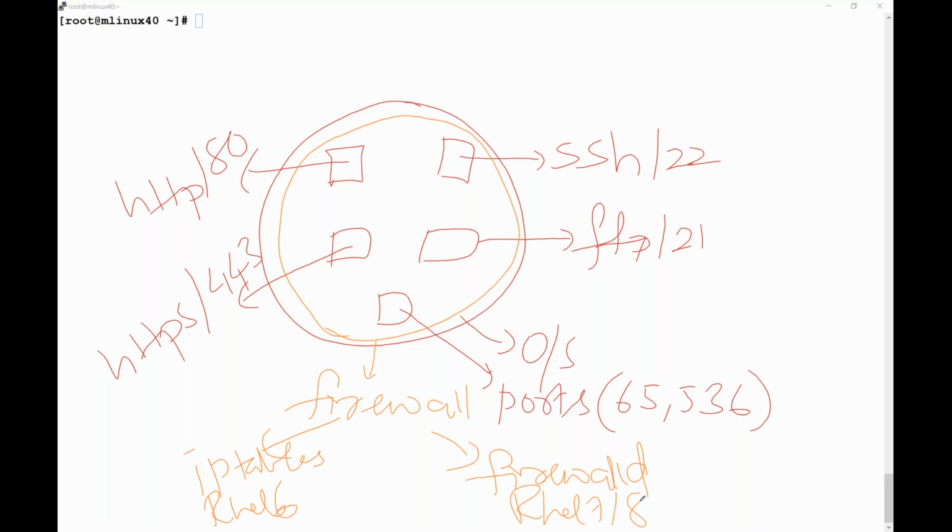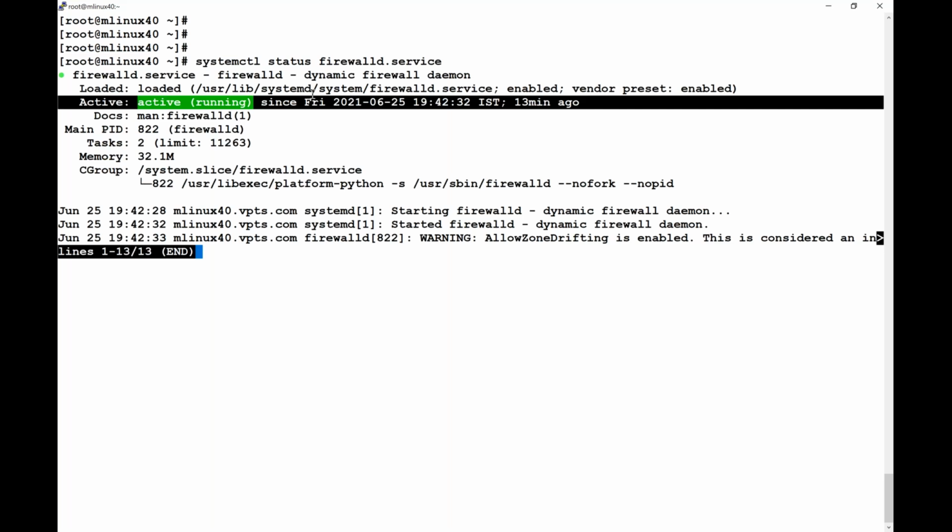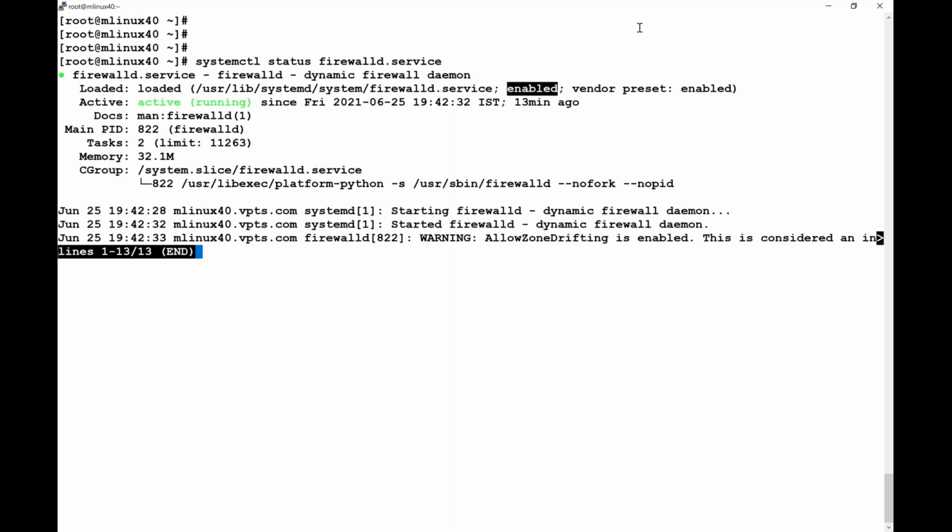So this is where the firewall comes into the picture, and it tries to protect your system and make sure that not all the ports are open and free thoroughfare is not allowed. Okay, fine. So let's see how to work with this firewall. As the firewall itself is a service, you can check the details by using systemctl status firewalld service. It says the service is active, running, and enabled.